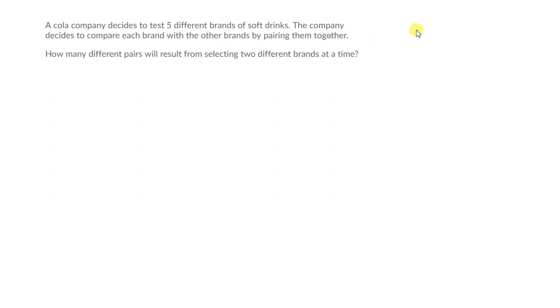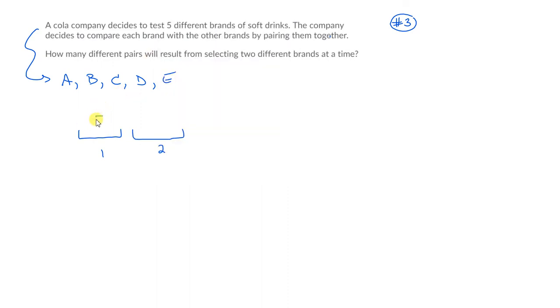Okay, so here we are on problem number 3. On problem 3, we are testing 5 different brands of soft drinks. So just for sake of argument, let's call them A, B, C, D, and E, for our different brands. Now, we're trying to select pairs. What does a pair look like? You have a first item in the pair, second item in the pair, item 1, item 2. Now, how many ways are there to choose the first item? Well, looks like there's 5 different ways, right? Now, can I pair an item with itself? Well, that doesn't make sense, does it? That means I'm sampling with what?